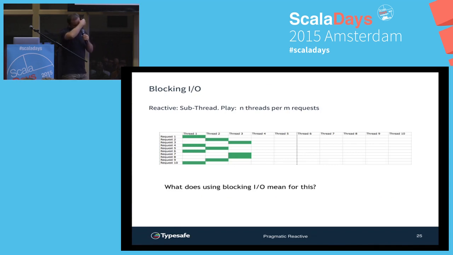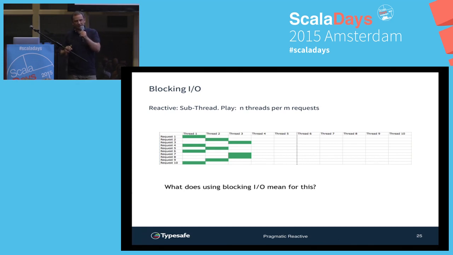Now, if you're used to using blocking I/O from the Java world, you just use your old Java I/O file or whatever, and you remember the situation. Now we have our M threads, and each of these threads is responsible for N requests, right? What happens if we block one of these threads? In a thread per request model, if we block one of the threads, this thread is responsible for one request. So this one request, the thread there is going to be blocked, it's going to wait, and is going to have the problem, if you will. But here, the number of requests that we handle with a single thread can become pretty big.